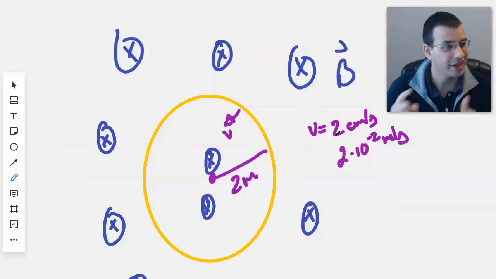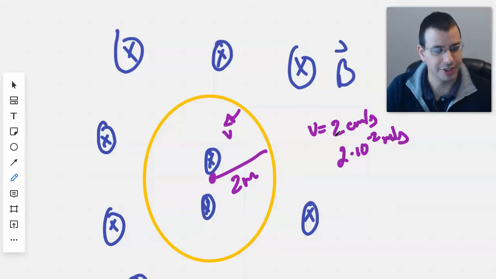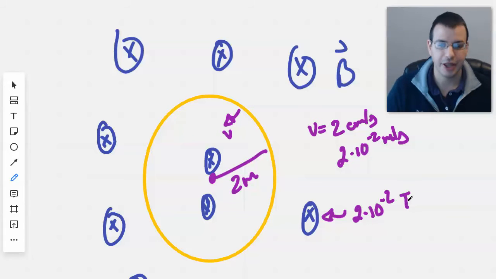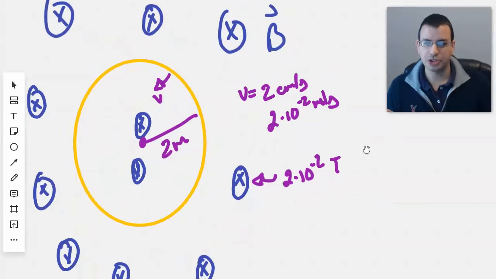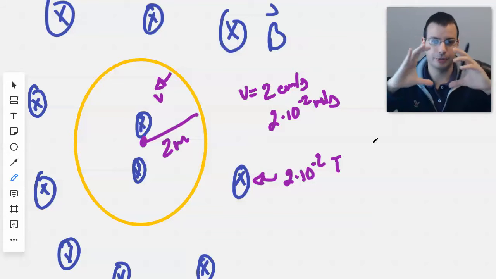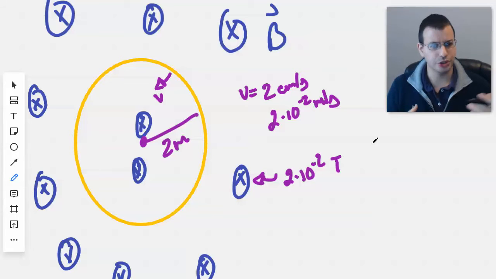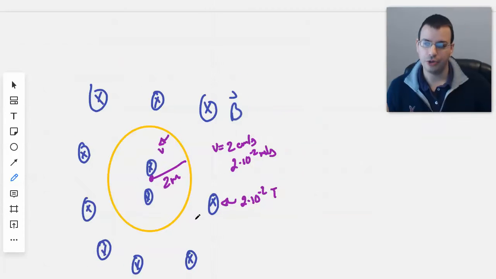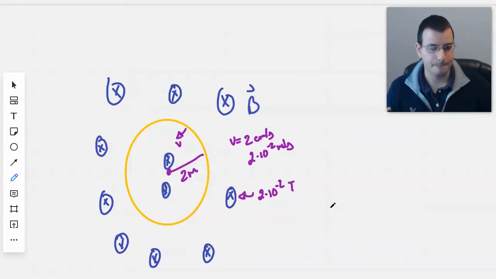The only reason I wrote that on the outside was because there wasn't enough room on the inside. And let's say this magnetic field here is 2 times 10 to the negative second Teslas. And the question is, what's going to happen with this shrinking circuit, or this circle, in terms of EMF, voltage, etc. And so for this, we'll do Lenz's law.